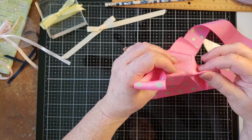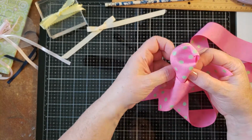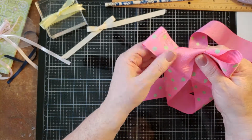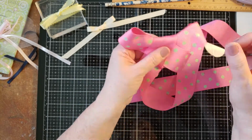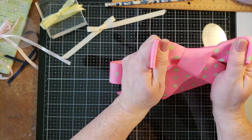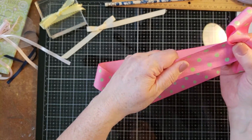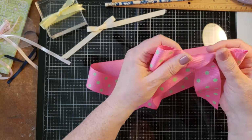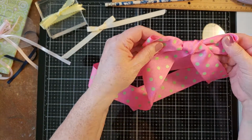And so as you can see there, you just kind of fiddle with it, twist it in the back so that your pattern is all facing forward. So I got my loop, this pattern, this pattern, this pattern, this pattern. So all that's not patterned is the centerpiece. And then you just pull that in there and work with it. And then you would have a nice patterned bow as well.